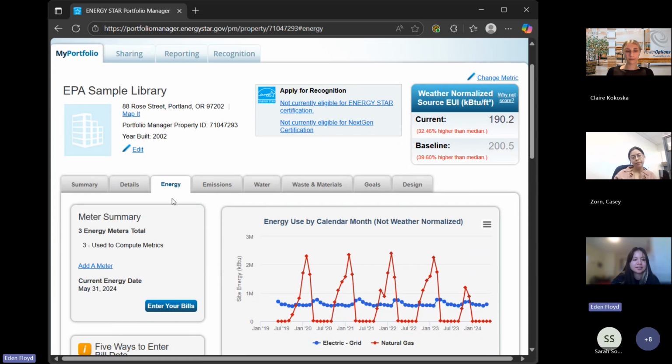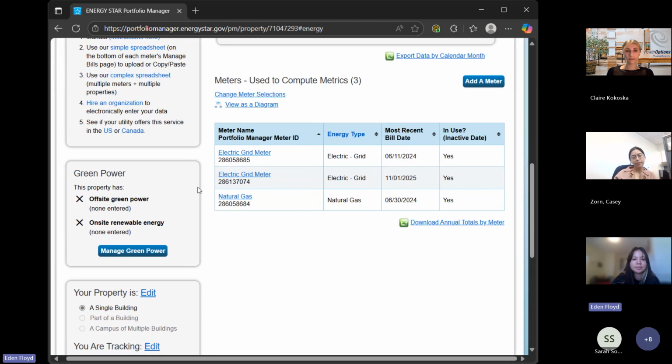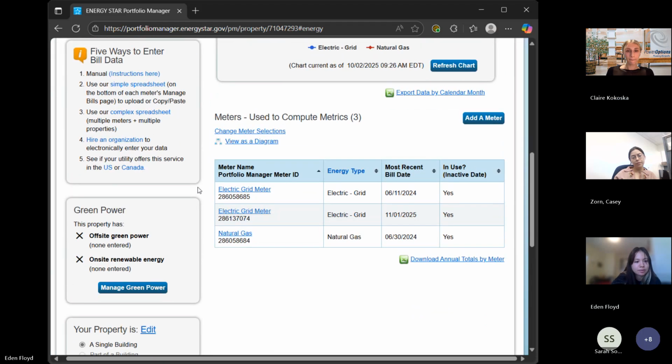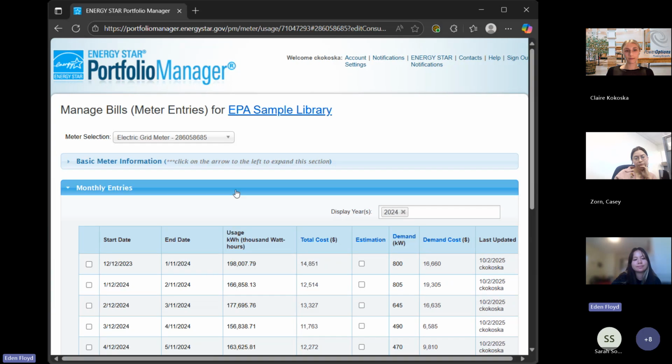I can access the bills in two ways. I can either find the meter name, scroll down and find the problem meter, and click on it that way.